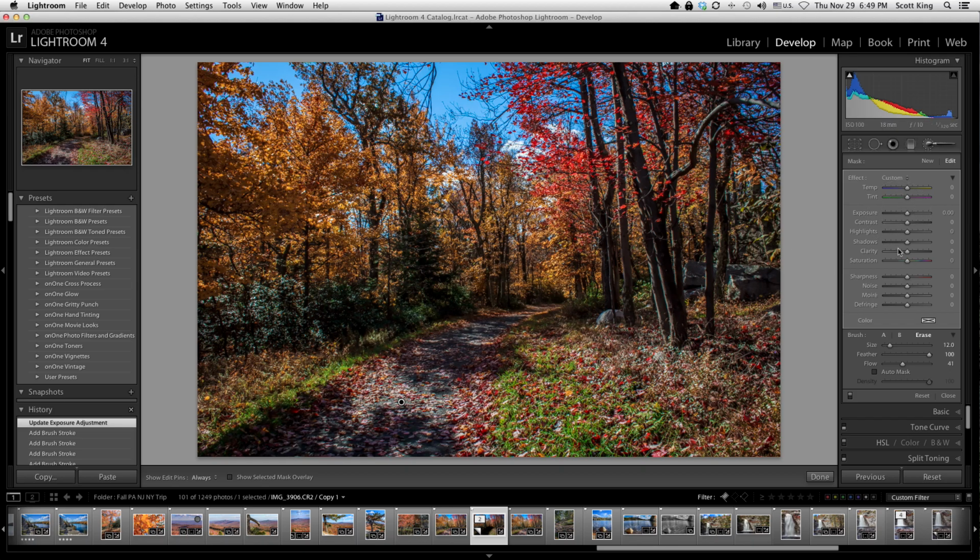Alright, so with this path, what do I want to do with this path? Adjust my shadows down a little. No, the other way. I want to bring up my shadows a little.